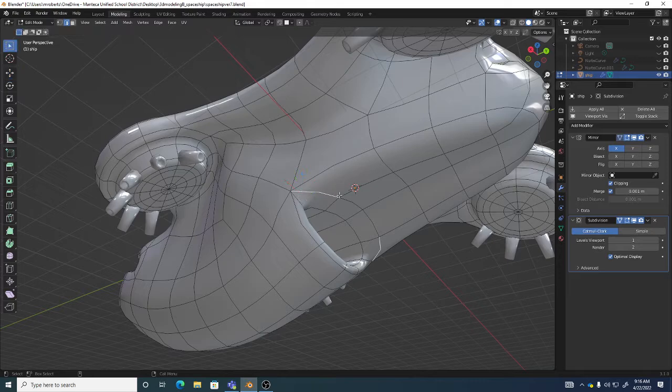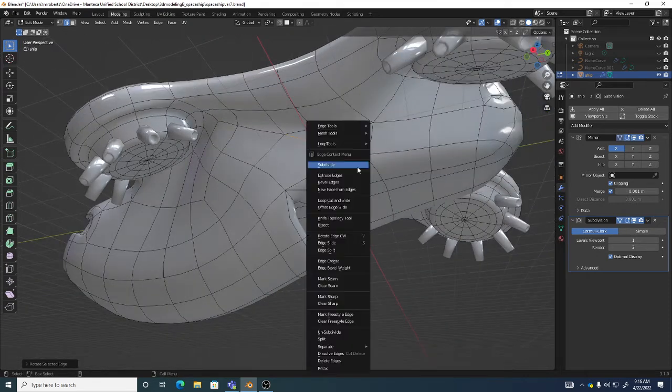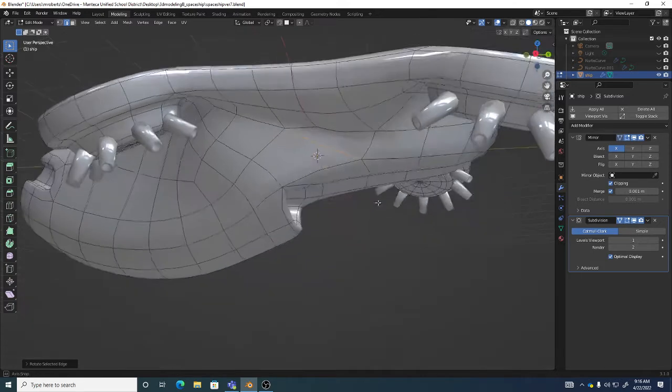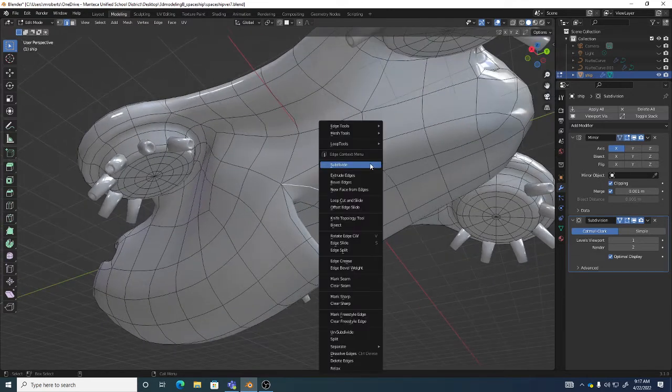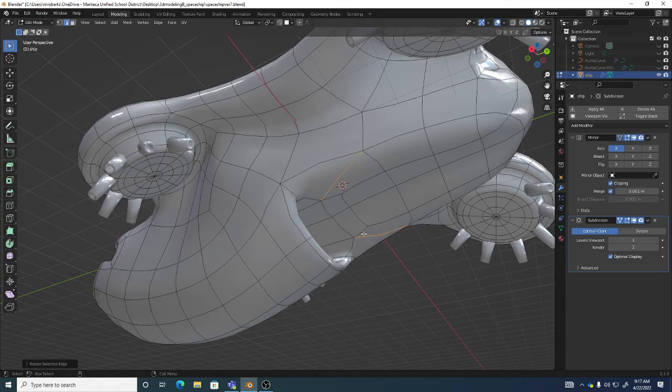You might not have it on yours, but you can always try using V to spin the edge, right? Actually, that's a quick key I set up. It's the rotate edge clockwise. But that is in your edge context menu, right? Now that does change the loop flow through here a little bit. I kind of like the flow I had there. So it might be this edge we try to rotate.